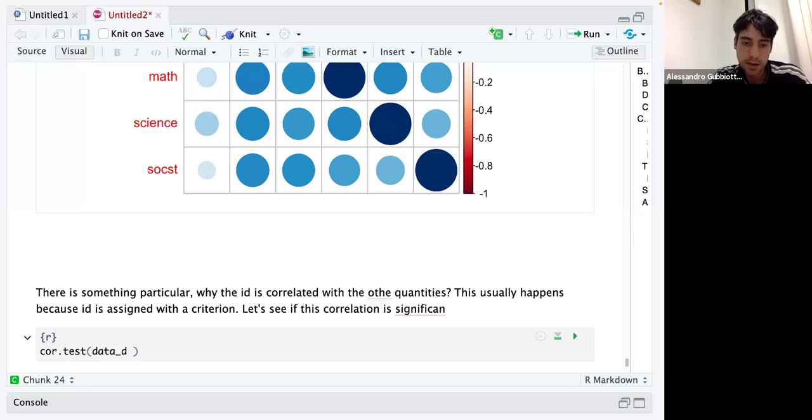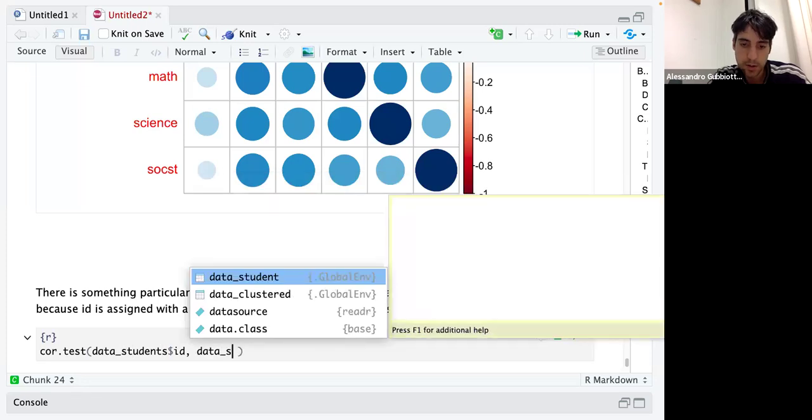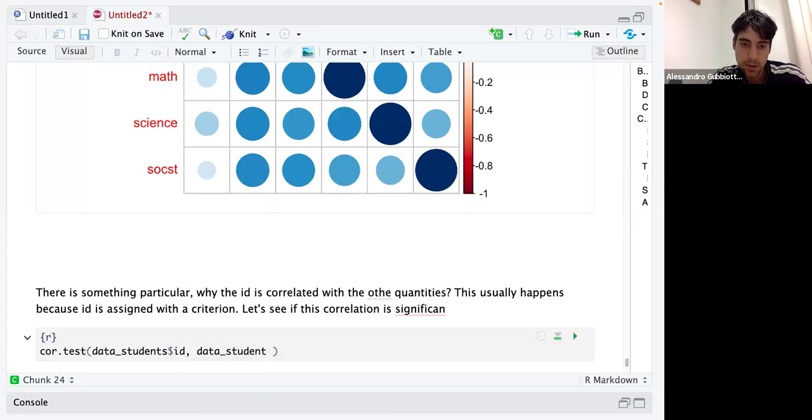Does the identifier, the student ID, correlate with the reading score? Let's see.